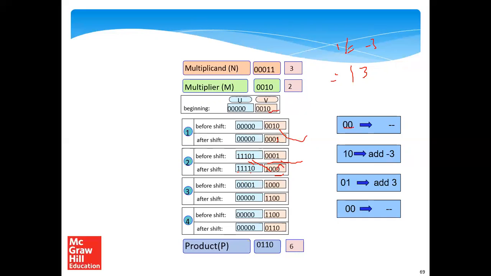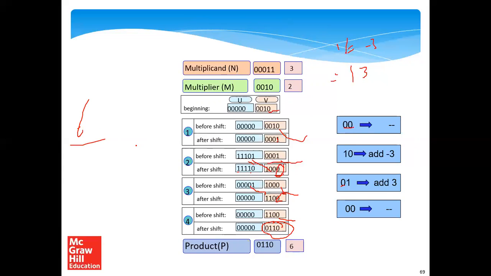Then we again check: the LSB is 0 and the previous bit is 1, so it becomes a 0 1 pair. A 0 1 pair means simply add, so we add 3, and this becomes simply 1, so 0001 100. Then again right shift, this 0 is thrown out and this 1 comes here, and this is 1100. Then again we check the LSB is 0 and the previous bit is also 0, so do nothing, simply 1100, and right shift it. So we get the result 0 0 1 1 0. This is the final sum.